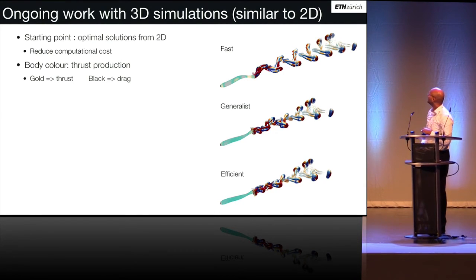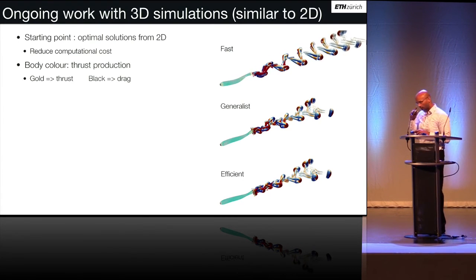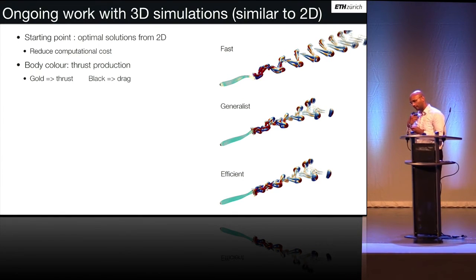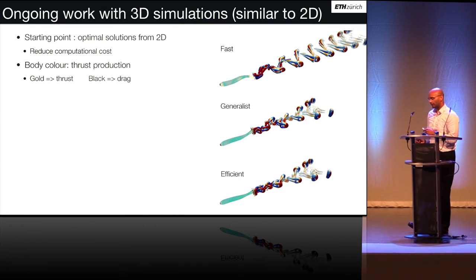In this case, for the fast swimmer, one more thing we changed was that we gave the swimmer another parameter that it can decide on. If you remember, the amplitude went from 1 to 0. Now that 0 becomes x. X can be picked by the swimmer. So the fast swimmer actually prefers that x equal 1, so it doesn't like any intermittent swimming. This is different from the 2D case, and I think it's related to vortex stretching that doesn't happen in 2D. But we're still looking at why the behavior is different.